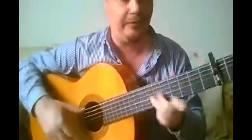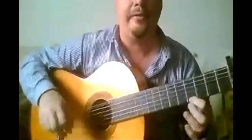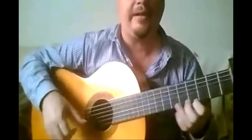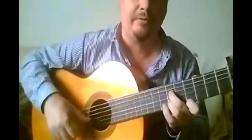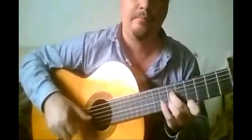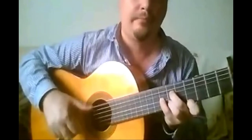And then tremolos. Tremolos are a really cool thing. They make the guitar sound like two instruments at once. What I do is I play one note and then four notes above it. Another four notes. So you get something like.